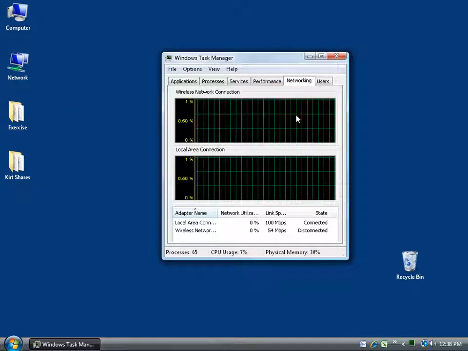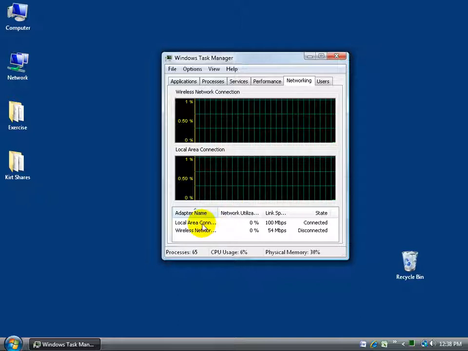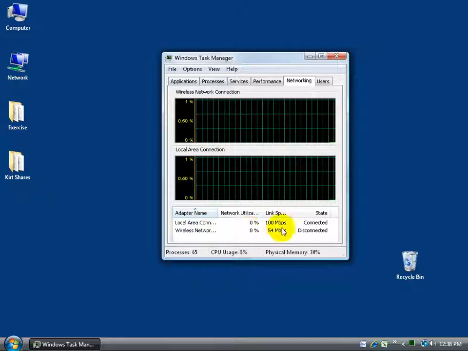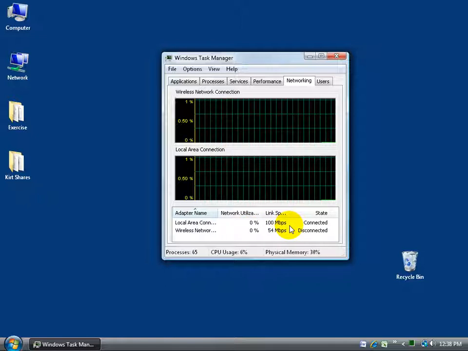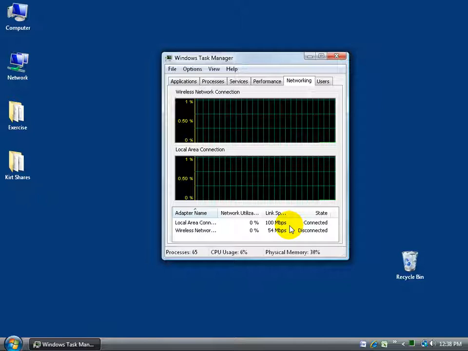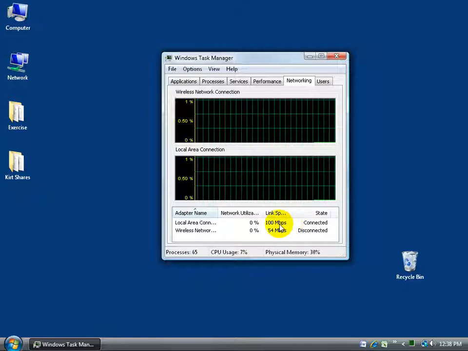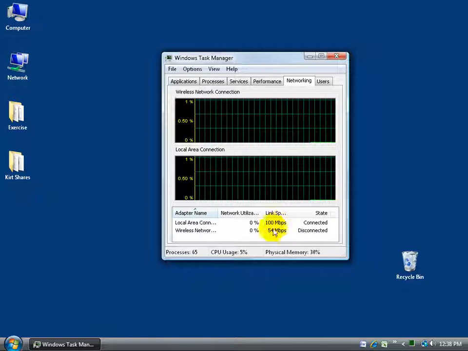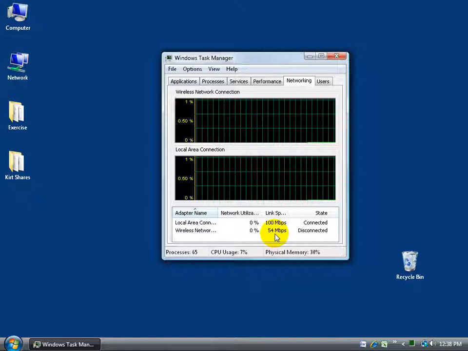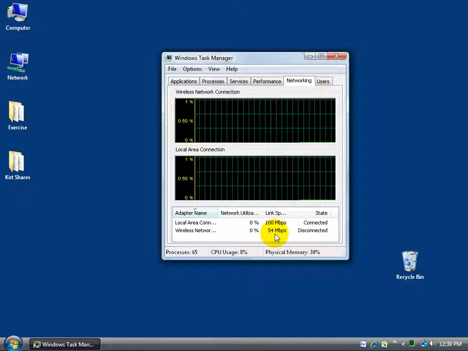Networking: you can monitor your network utilization of your system including bandwidth, local and wireless, and you can see down below the local area connection is 100 megabits per second, which isn't good right now because I want 1000 megabits per second, or 1 gigabit per second, which is faster. So you may want to go over with your network admin why it's not so fast. In other words, how fast can I share information or load it up to the network? And then wireless. Wireless is, in general, pretty slow versus a direct connect like a landline.